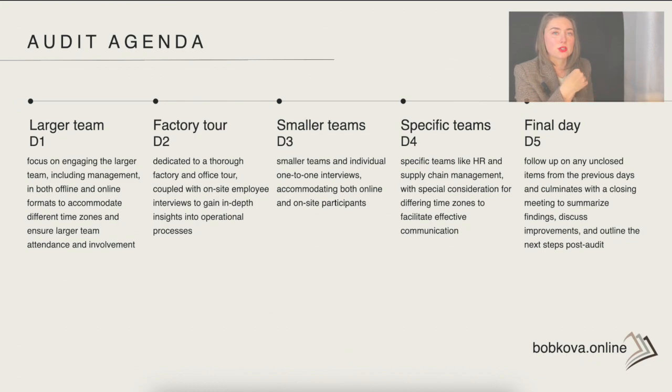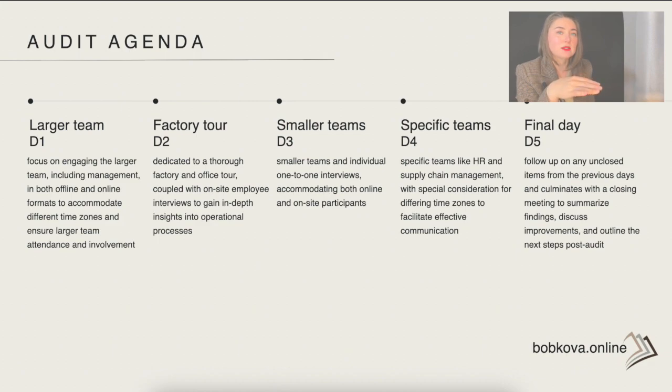And after that you can go through the more specific audit agenda, which is not for the auditors, but for the larger team of the company. If there are more than 10 people in a team, it would also be really important. Why? I will explain. Because on day 1 and on day 5, the first day and the last day of the audit, we have a larger team attending online and offline meetings, and it's the opening meeting, management commitment, leadership meeting. So a lot of people attend those meetings, and it's very expensive for the company to hold all those key people together.